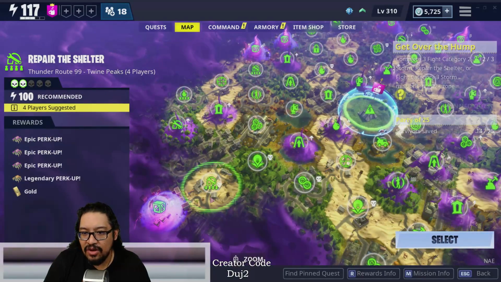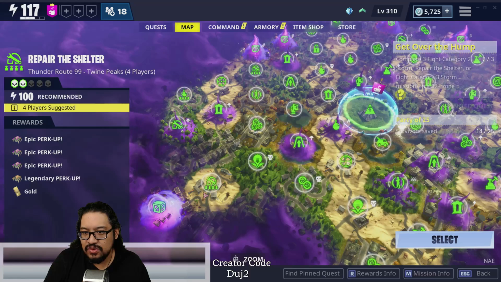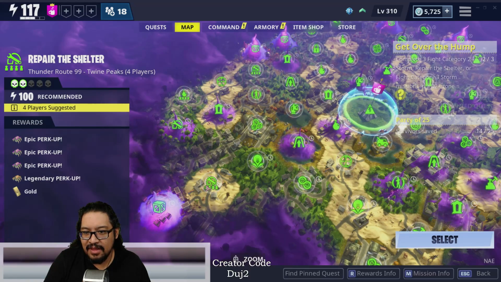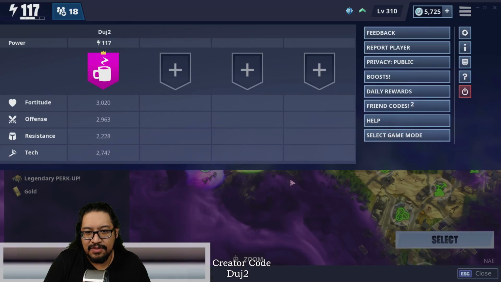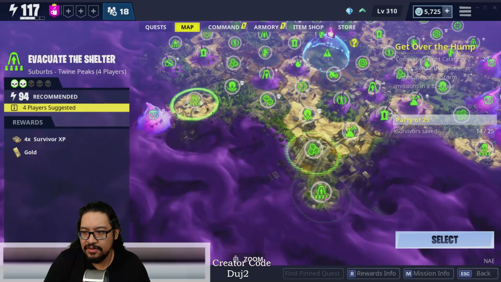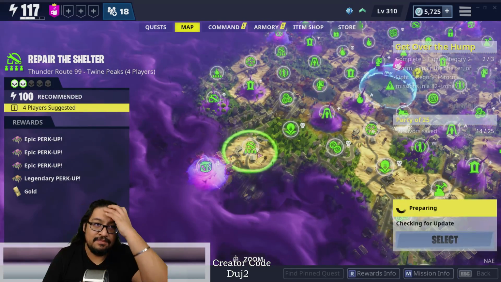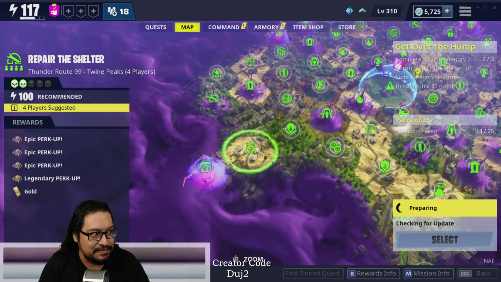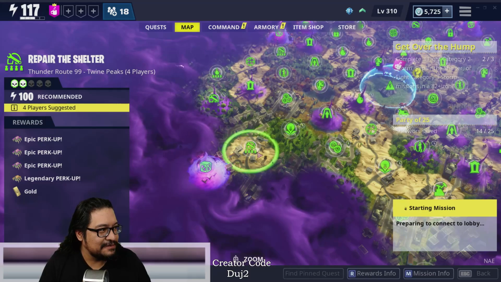Now, I know, ooh, it's a repair the shelter. Whoa, okay. I'm going to go ahead and start this mission. Hopefully I can find some people to play with. We're going to go in public. Is there another one? Ooh, wait. No, there's not another one. Okay, so we're going to go into this one. Triple epic perk up. Maybe get back a little bit of the perk up we just spent. So let's jump into this mission.